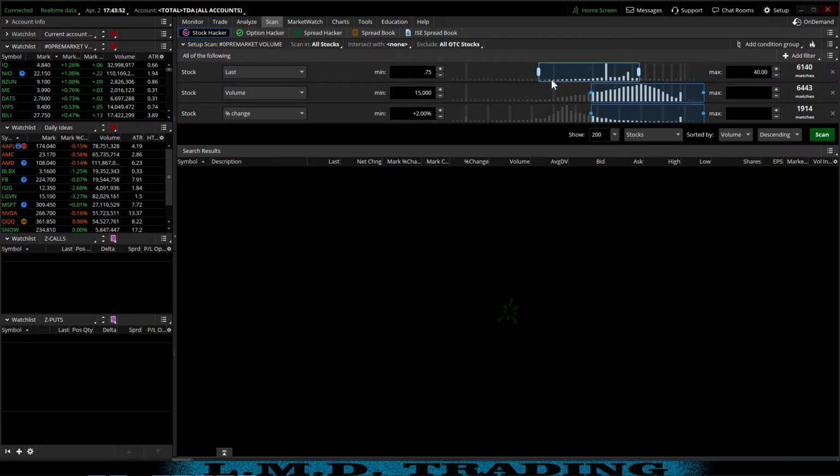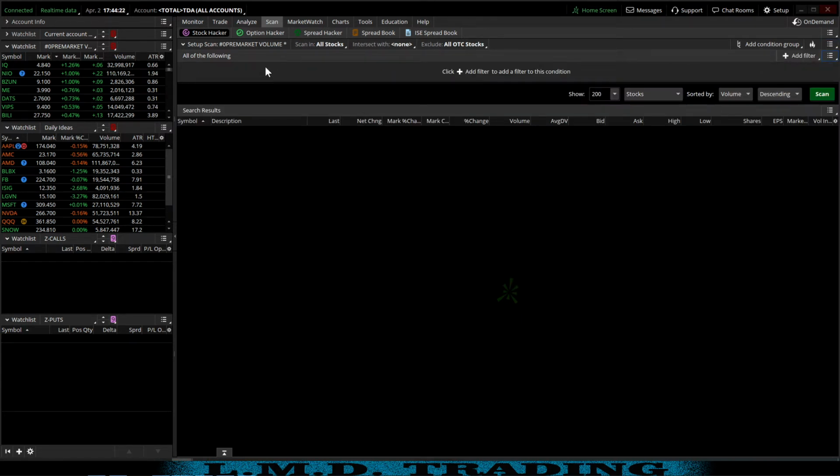But let's go ahead and build this low float scanner in ThinkorSwim. All right, there we go. So we're going to remove these, and I'm going to remove them just so you see how to add them. But I really could keep them there because we're going to use those same ones just with some different numbers in it. But once we clear it, the first thing you want to do is come to add.